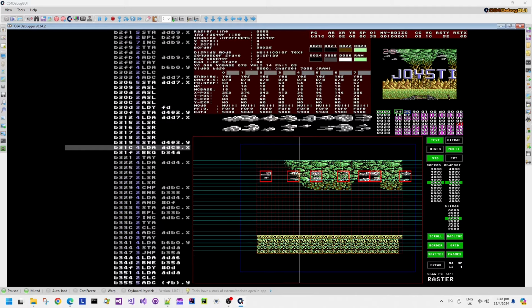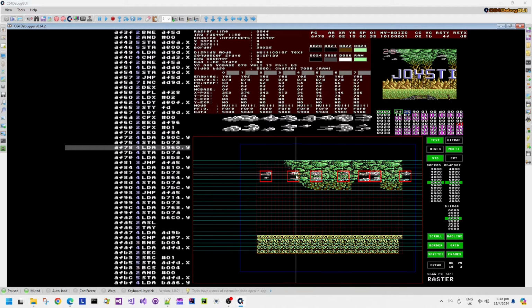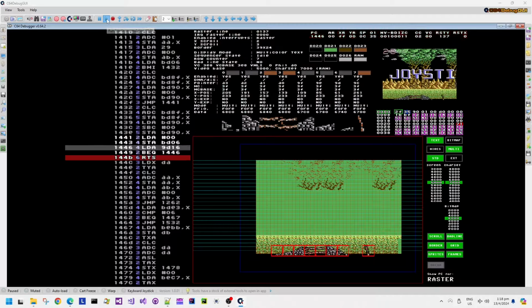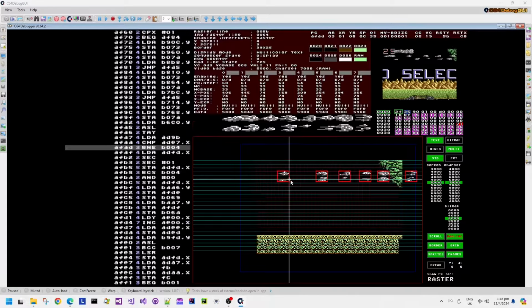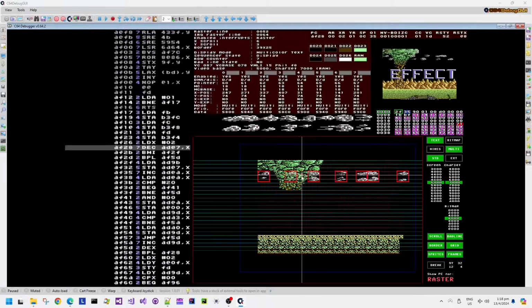This is really very efficient. It's only really possible because there is a very clear horizontal split between the two levels of parallax. And actually you could do it with sprites if you updated alternate sprites, for example, on one frame at a different Y position than the other.